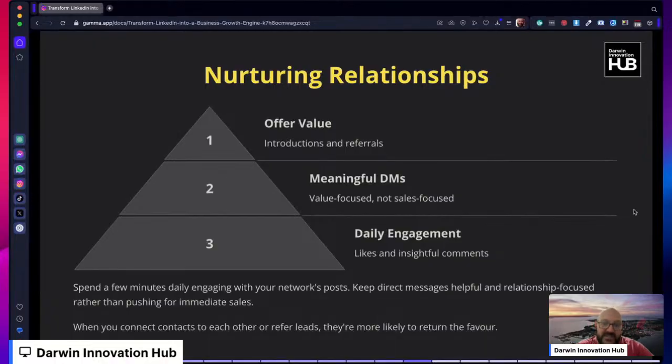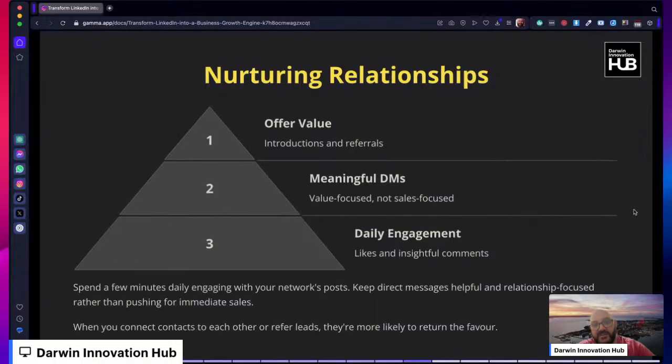If you're going to send messages to people, be meaningful, focus on value, not sales. Yes, we all need to make money. Yes, we all need to sell. But as we said before, it's trust that brings on longer term sales. No one's going to buy things from you instantly on LinkedIn. This is not Instagram where you're buying a $2 gadget from Temu. This is LinkedIn. It's business to business. So when you're selling something to someone, it's going to take a lot more touch points than, "Hey, you should buy my stuff. Let's connect."